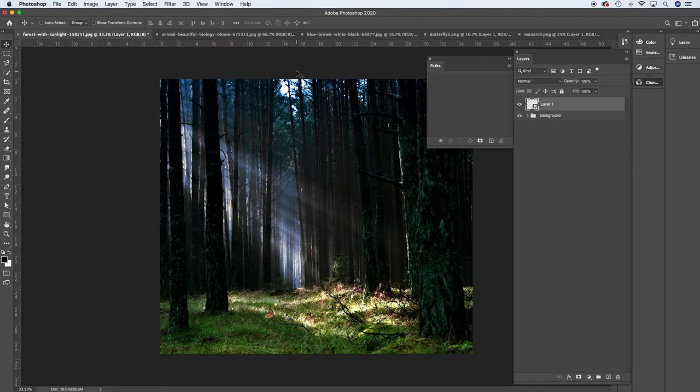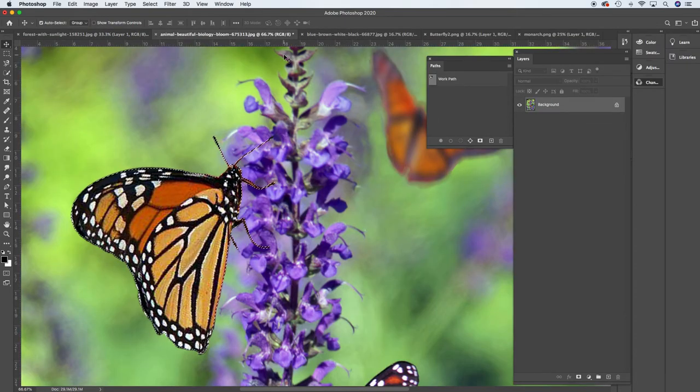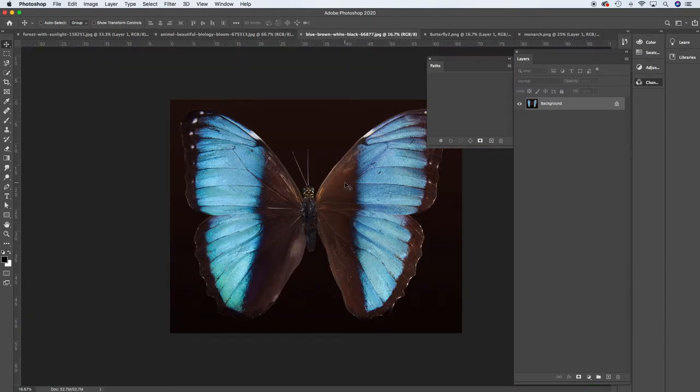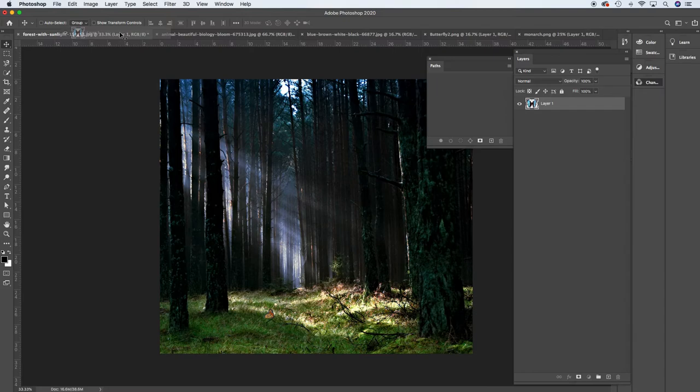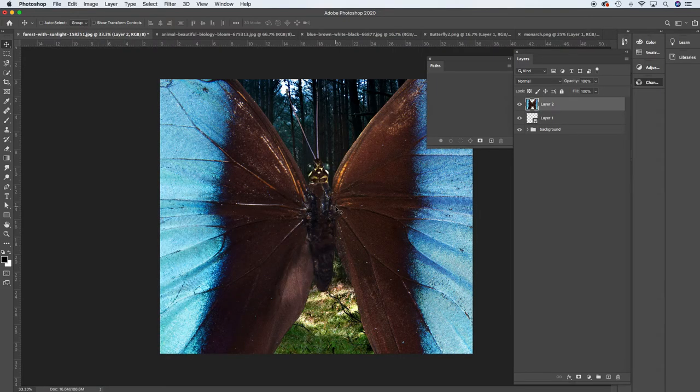Okay, so we have other butterflies here. So I'm going to deselect that. I'm going to go here. This is one that you could clip as well, but it's already been clipped for us. So again, you could command click on the thumbnail, gives us our selection, and we can copy and paste. Or even better, I can just grab that layer, go to the tab of my main image, go right into the image, and then drop the butterfly there.